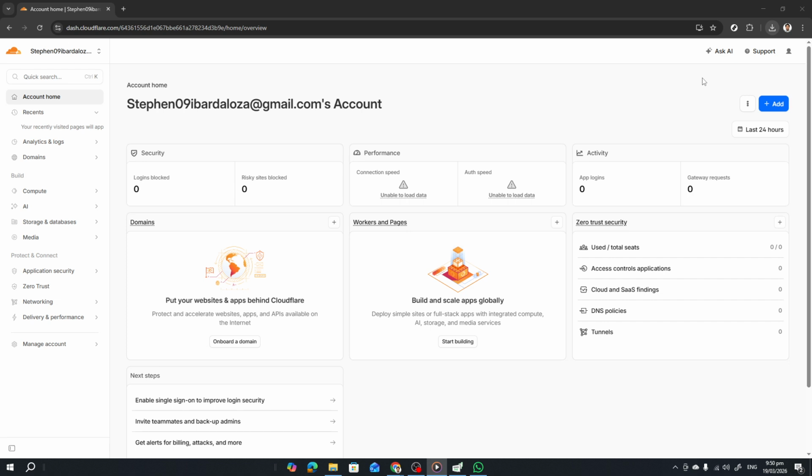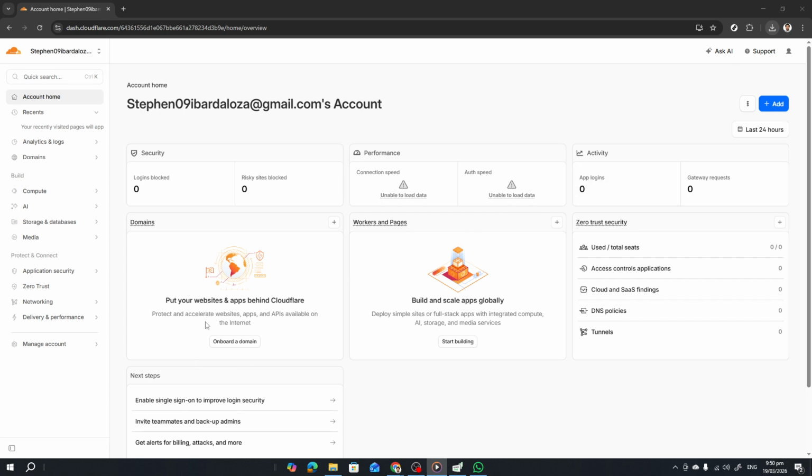Make sure you're signed into your account so you can access the controls for adding a domain. If this is your first time, you may see a clean dashboard with prompts to start. If you've used Cloudflare before, you'll see your home overview. Either way, you're in the right place. It's a good idea to bookmark the dashboard for quick access later, since you'll return here to manage DNS, security, and performance settings.